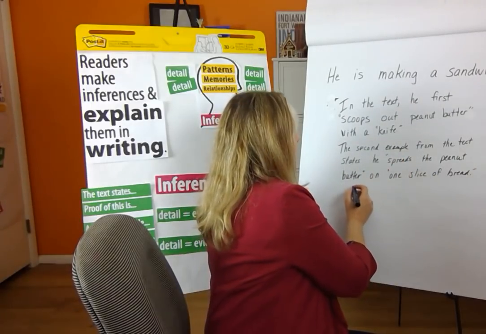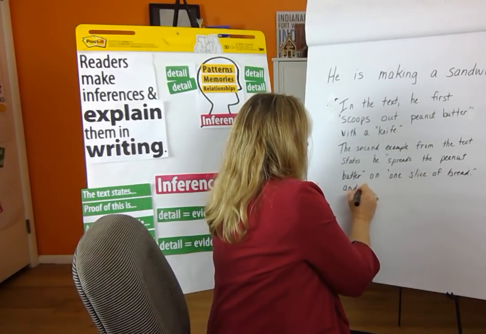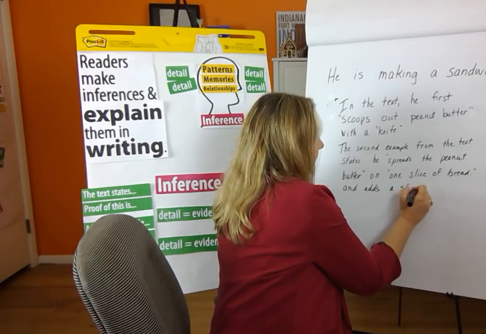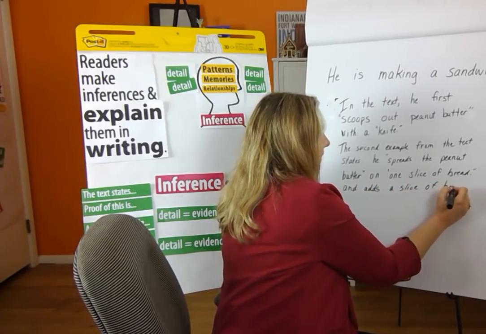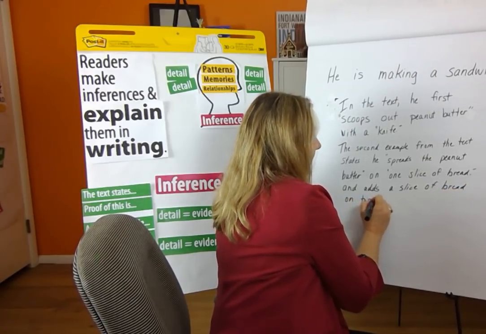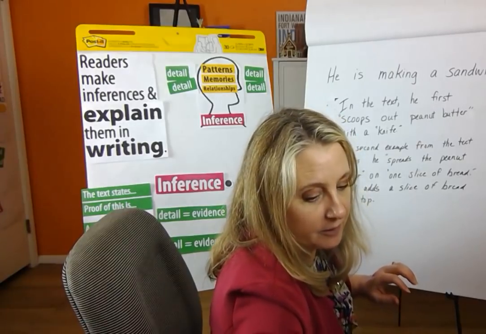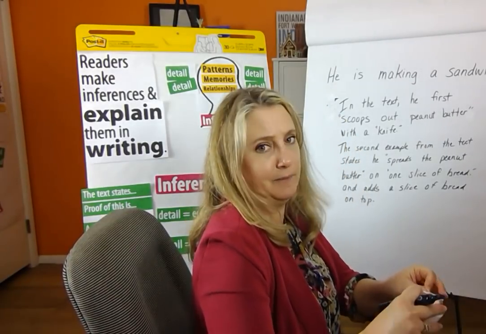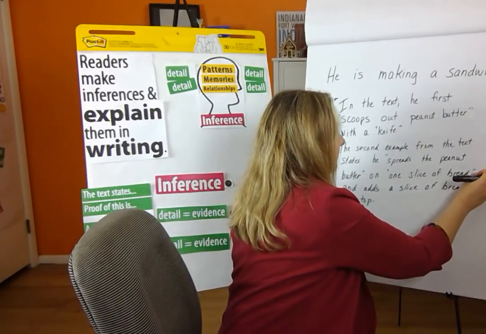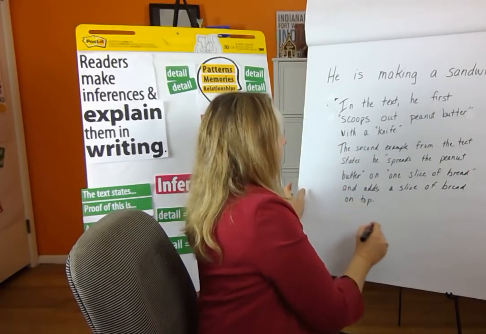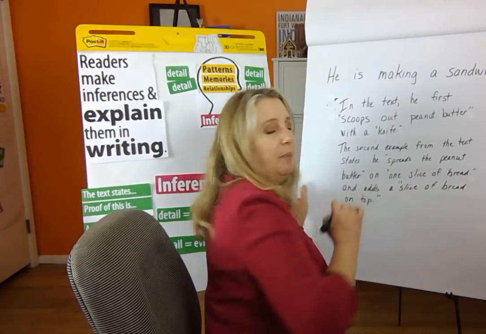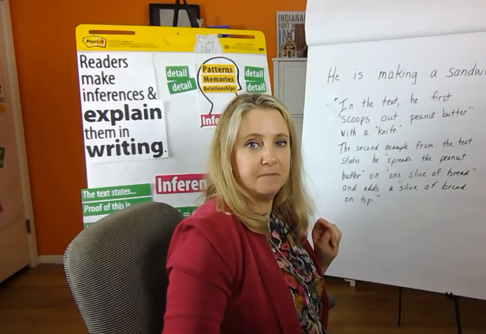But let's go ahead and put "adds a slice of bread on top." I like that. That does sound a little better. I agree with you because it just seemed like the sandwich wasn't finished, right? Okay, so now we don't need a period there. We have a period there. And so he adds a slice of bread on top. That came from the text, okay?